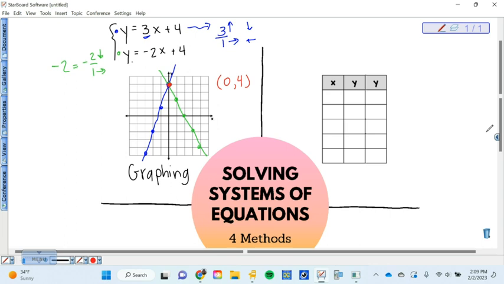Okay? You have a problem exactly like this. I'll give you 2 lines, both in y-intercept form. You need to graph both lines and then find where they intersect. Okay? That was like 3 minutes. That did not take long. That was not too bad, right? It's pretty easy. Should be.